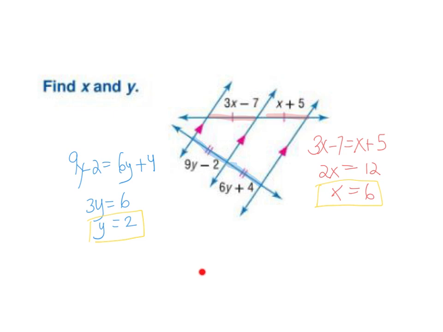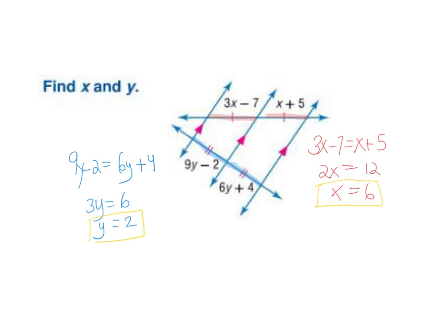So as we can see here, we have 1, 2, 3 parallel lines, and the transversals are being cut congruently. And so we see that this is congruent to this. And so I can set up an equation 3x minus 7 is equal to x plus 5. And so when I solve that equation, I get x is equal to 6. It only asks us to find x and y. I could put 6 back in there and find that that is 11, and also that this would be 11.